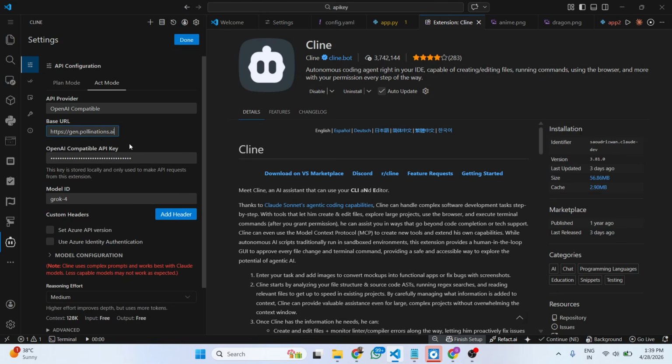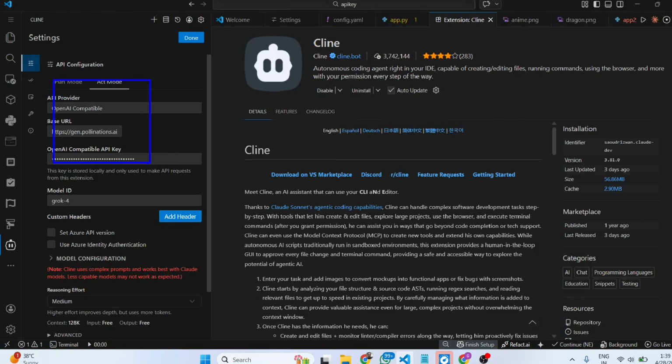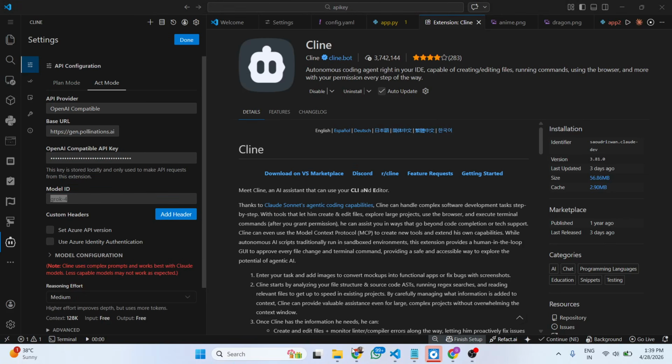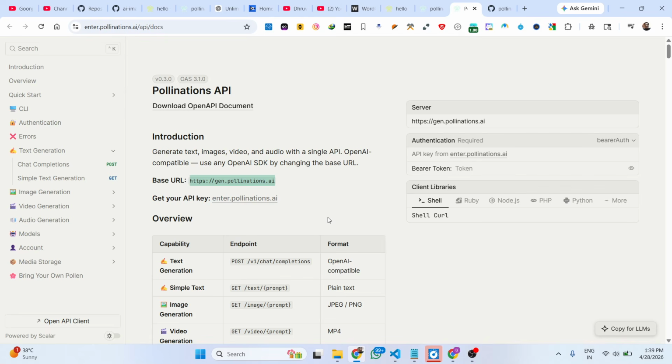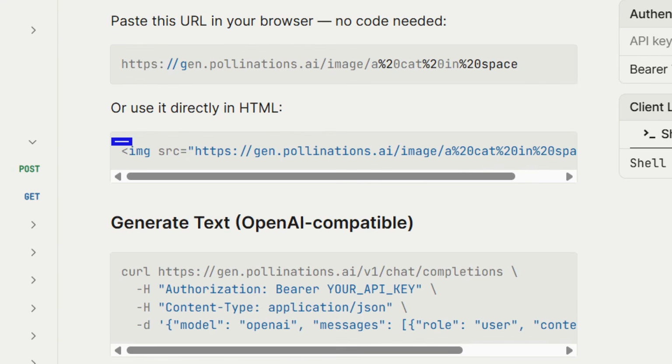I personally tried this and it definitely 100% works. Set up all this, and right here in the model ID section, simply select whatever model that you want to use. As I showed you, you can also generate directly in HTML as well.